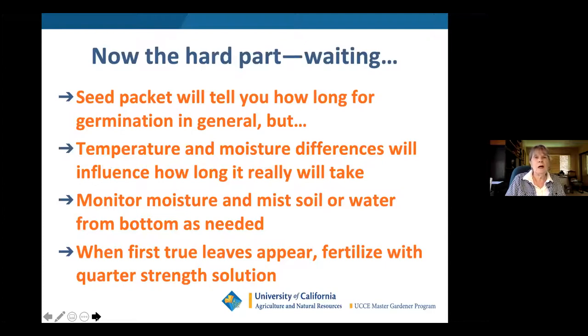But temperature and moisture are going to make a difference about how long it will take. If the soil is warm and it has exactly what it wants in the way of moisture, you'll see germination sooner. If the soil is a little dry or the temperature is cold, that plant's going to take longer to get its act together.